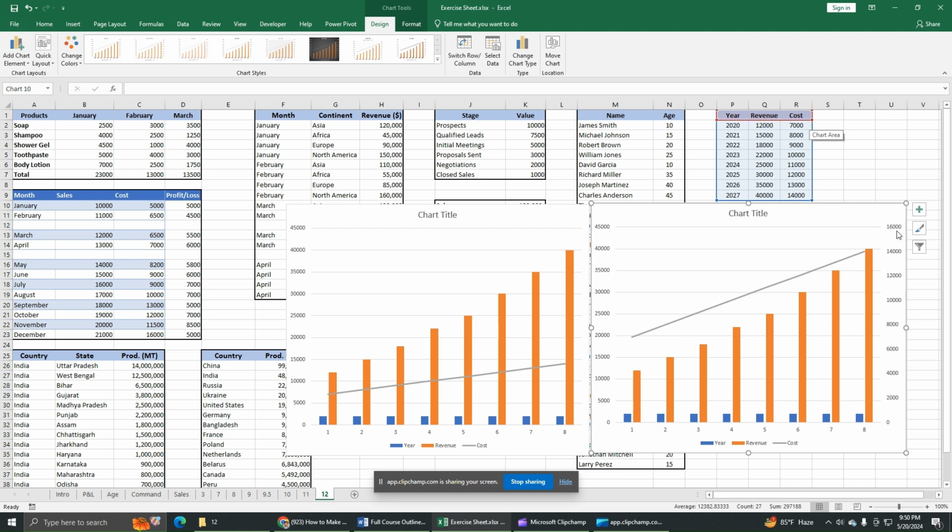So this is actually showing different ranges of data. This is one range of data, and this is another range of data. Here you can see this is 40,000, and on the same level here this is 14,000, because both of the axes are different. So that's how these two charts are constructed. If you find this useful, you can use this. For example, for this data, if I put my mouse pointer on the bar, we can see revenue is 40,000. But if I put my mouse pointer on the line, we can see cost is 14,000. It is following this, and this is following this.